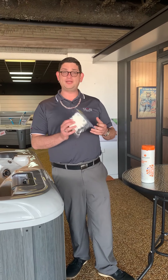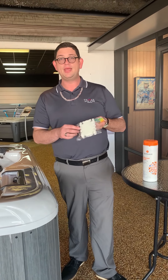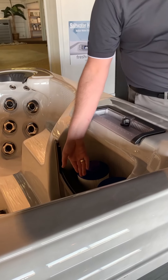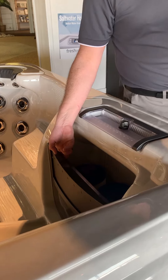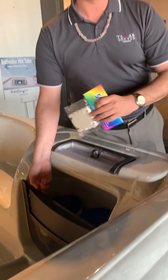The next thing you're going to find is a scumbug. Tear the top of it open, remove the scumbug, and place it directly into your filtration compartment. Your weir door is going to float up with the water levels so this guy can never get out — you always want it floating above your filters.